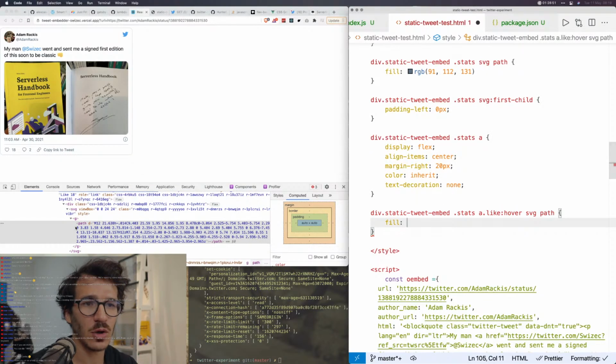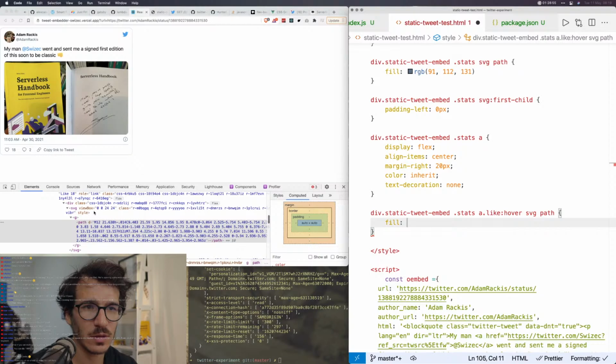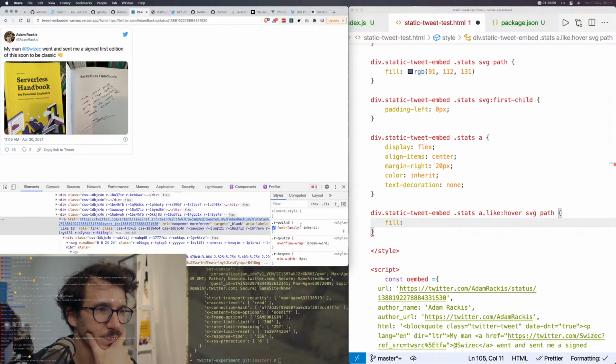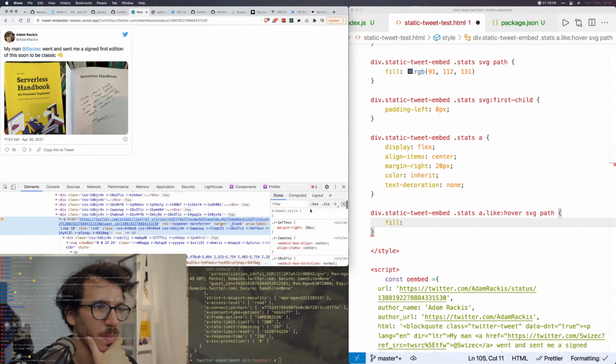A like color. Let's see, how do I find that? I need to find the correct red color. Styles. Can we find the hover color? Aha, hover. Force element state hover. Oh, that's cool. It doesn't seem to be doing anything though.